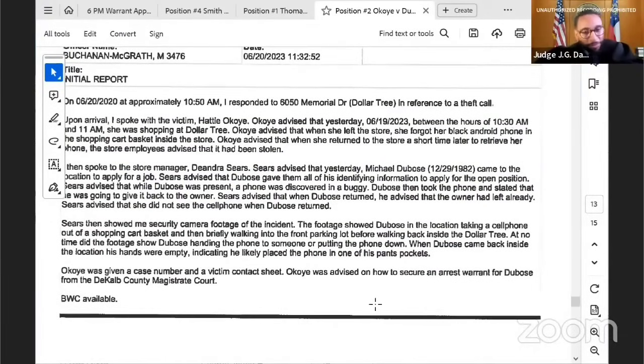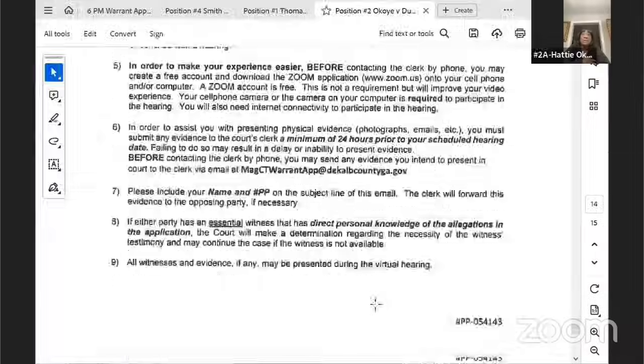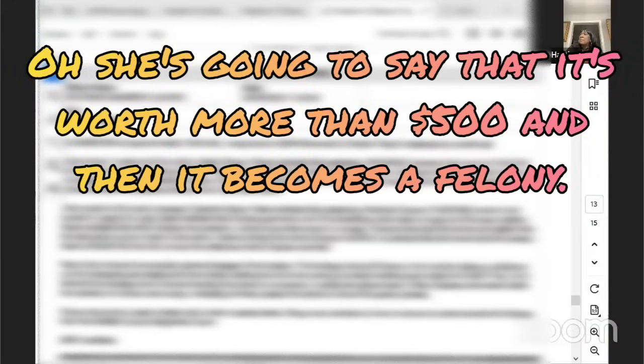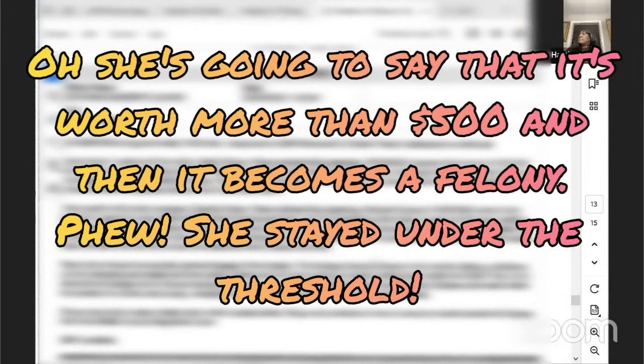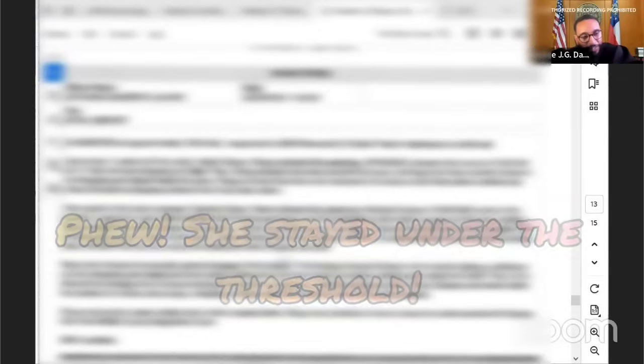Do you know why the officer didn't make an arrest warrant? I don't know, because I thought he did from what he was saying to me. Are you sure he did not? Oh, no, it says right here, you're given a case number, how to secure an arrest warrant. That's not what we want to do. For him to do that, he could have done it right then and there. All right, I'm going to give it to you because he does describe specifically in the report what he saw. Now, my issue is we don't have a value of the phone. What kind of phone was it? It was Android. It was $350, I think I paid for it. Okay, at 350. And that's how much you paid for it. But used, worth a little less than that. Okay. All right.